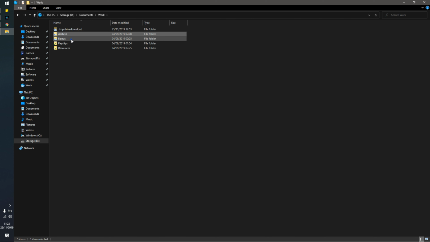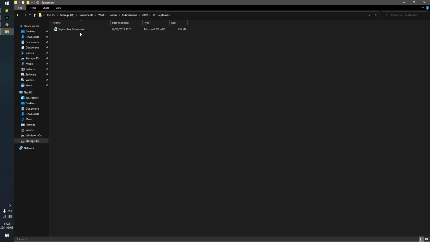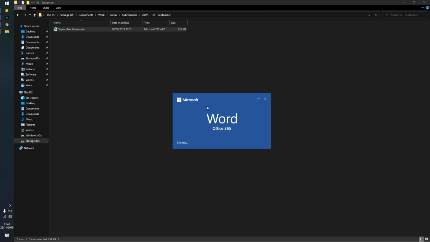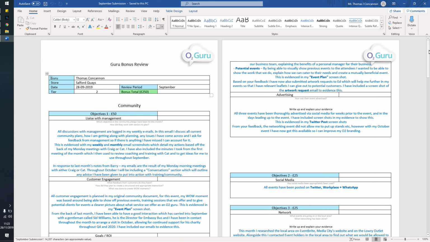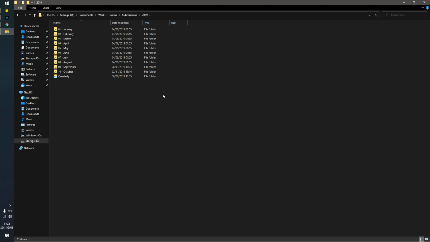But the most important one is my bonus folder, which I split into 2. So split here is submissions, which is obviously your documents that you put through once each month. So like September's, for example, I can just quickly open it up and I can read my entire document. It's just really easy to make sure that I complete that each month and it's logged and I've got it there if I need to edit it or there's some work that I needed to improve.